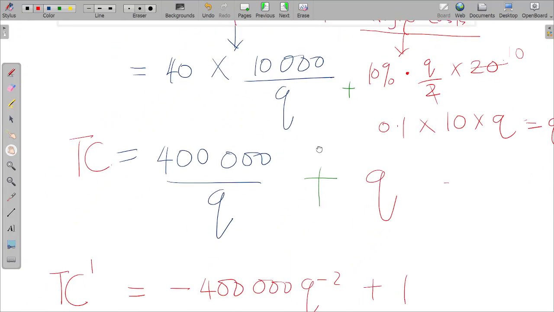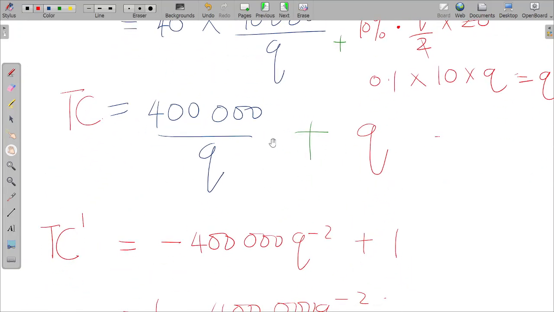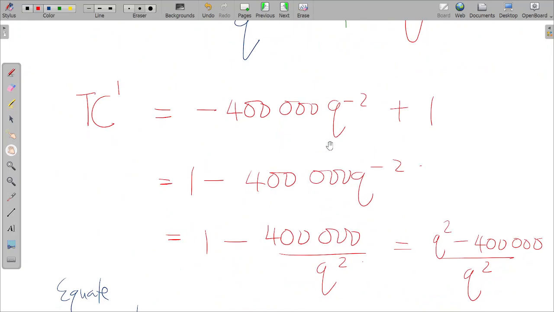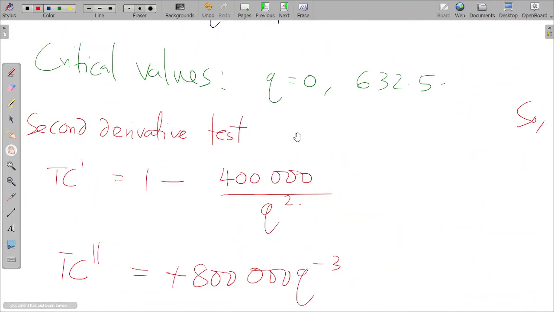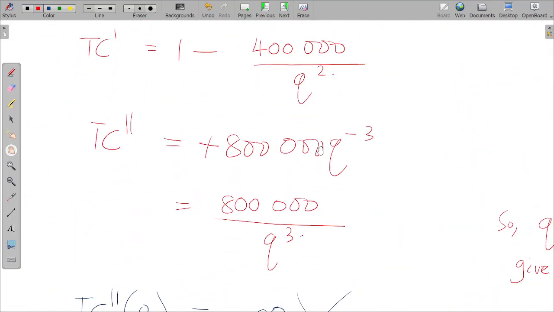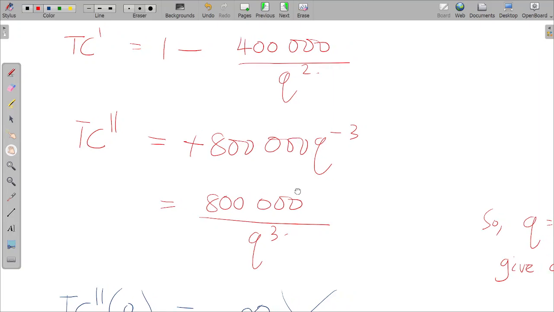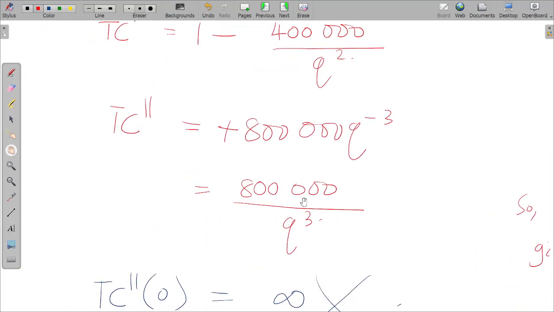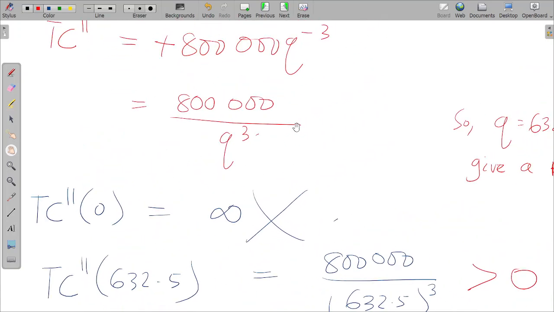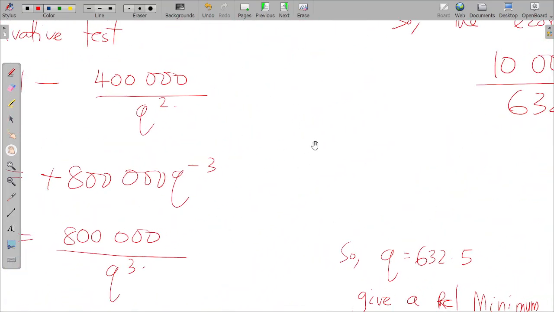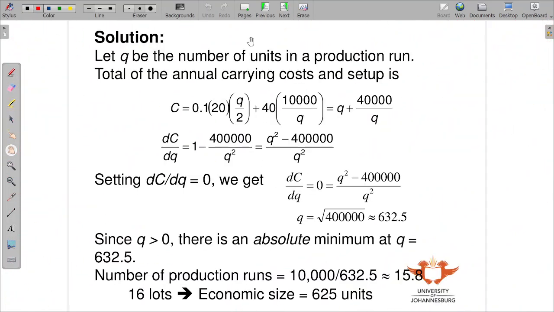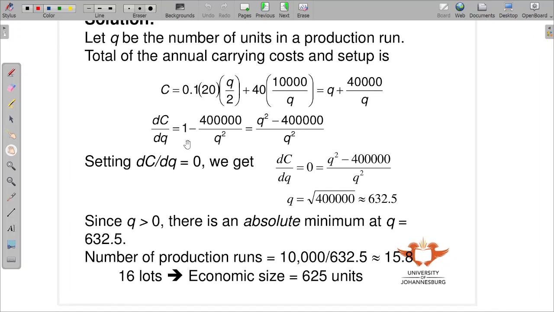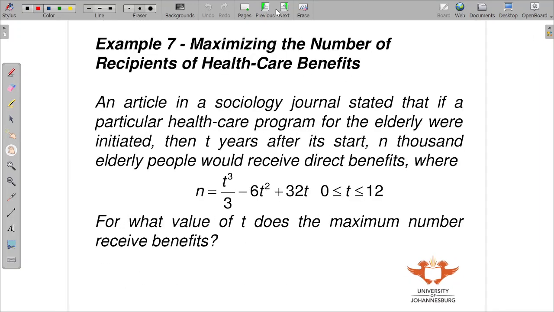You need to find the equation first, and then after finding the equation, you just follow through with what you have done before: deriving, equating the derivative to 0, finding the minimum or maximum, and then testing for relative maximum or minimum by the first derivative test or the second derivative test, and then putting it back, or finding the minimum value or the maximum value as they want you to do. All right, that is it. That is what we have done.